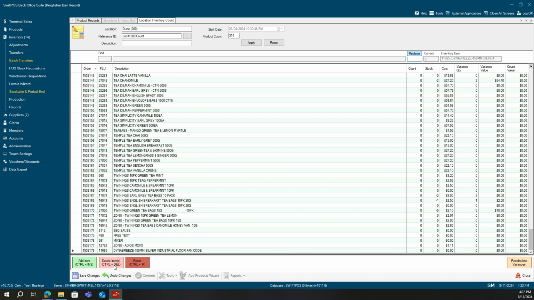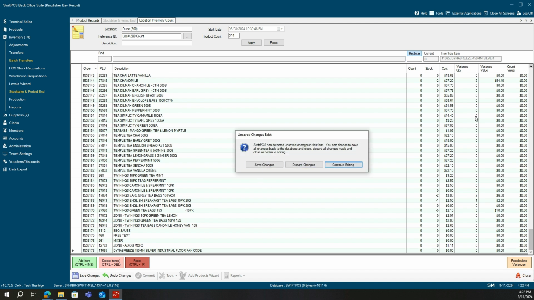Once we enter something, it lets us commit, and we also get the tools, the product wizard, and some reports. That's the basics you want to know when you enter something for the stock count.